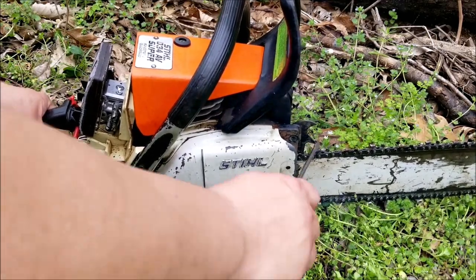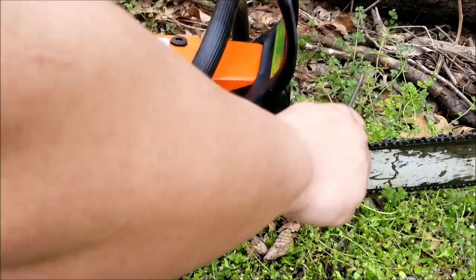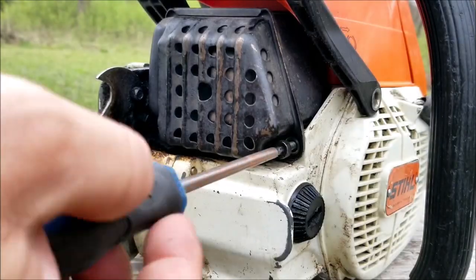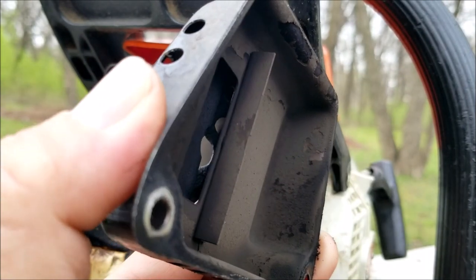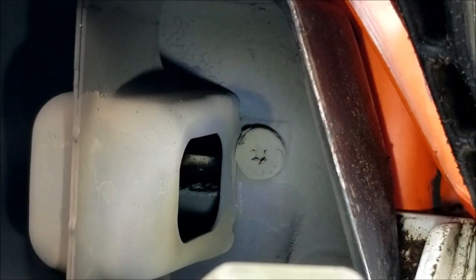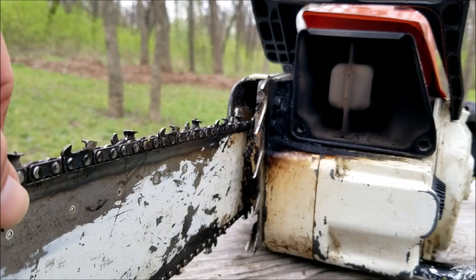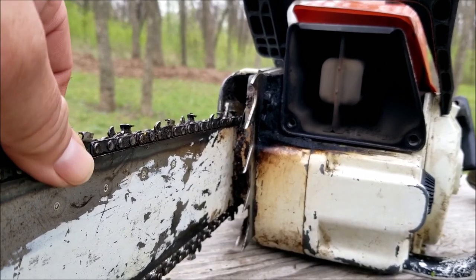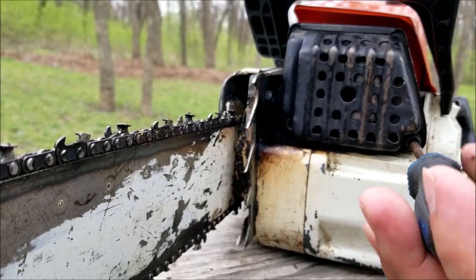It's strange — I can't get it to rev up and the chain isn't even trying to move. When I try and move the chain it seems like the chain brake is on, but when I test it, it wasn't on, so there's something else going on. To deal with the revving problem I'm going to check the spark arrestor screen because it could be clogged with carbon — if it's clogged, the engine can't breathe properly and it won't rev up. I don't find a screen so there isn't an exhaust restriction, meaning the chain stopping the engine from spinning would explain the revving problem. To get a better look at the bar and chain we need to remove the clutch cover.